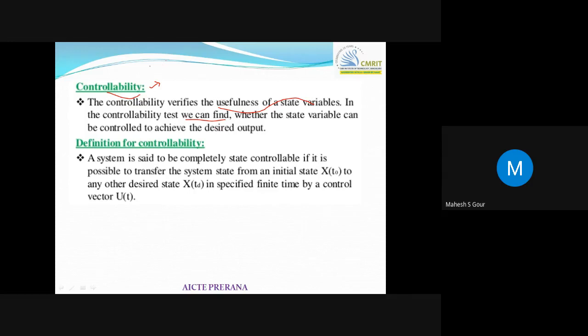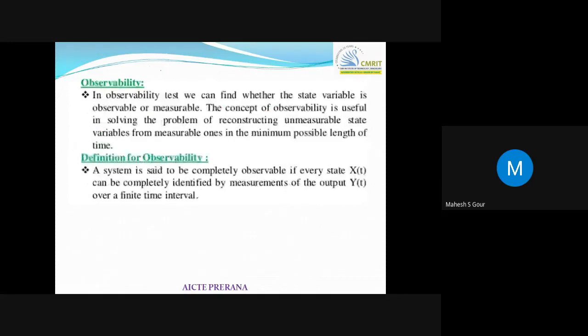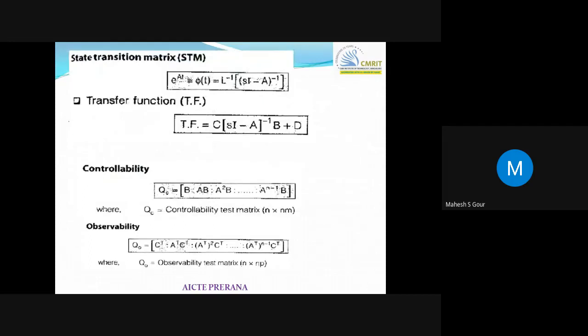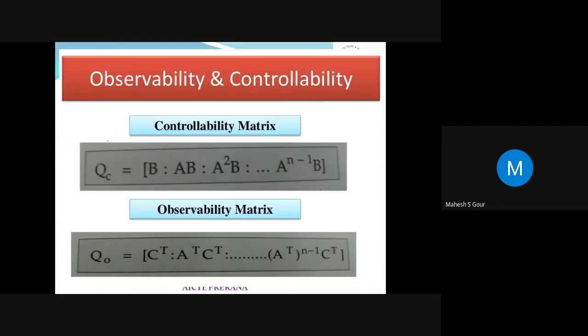So this is my equation for controllability. This one. So for B, they won't be writing a colon. Colon means you are writing side by side. This is a matrix you'll be getting, the controllability matrix. That is B, AB, A square B, like that it goes on. But here in your syllabus you are having only 2 cross 2. So you'll be getting B, AB, only 2 terms.